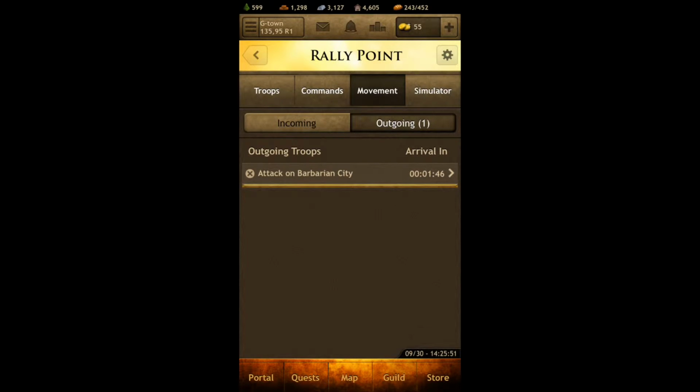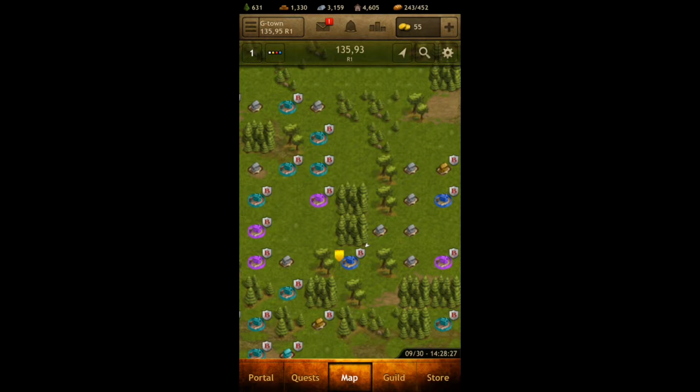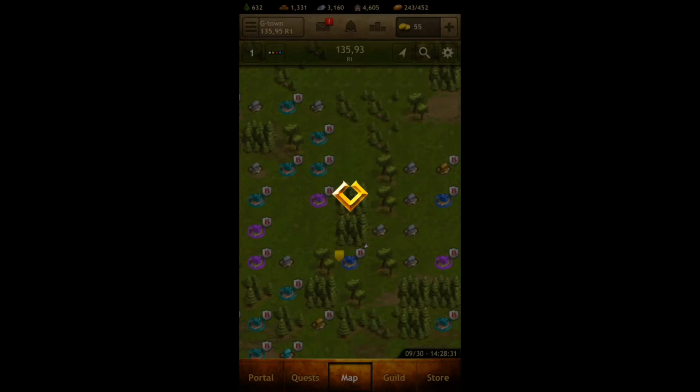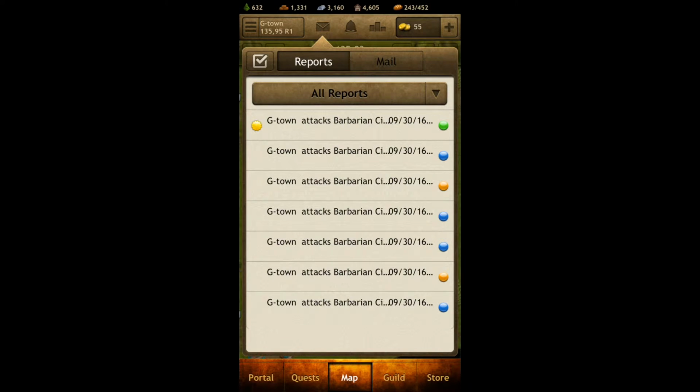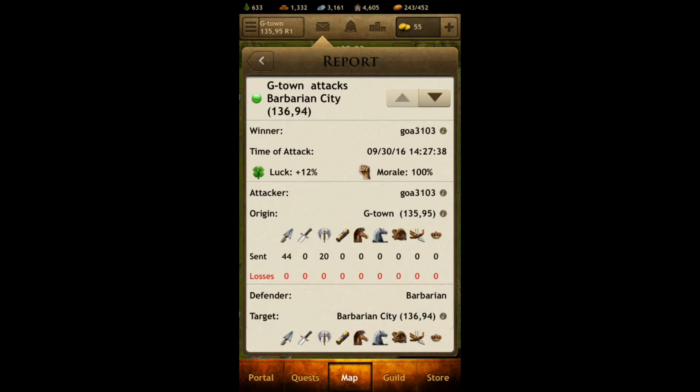When it's attacked after 2 minutes, you'll get results. So we'll let that go through now. I'll speed up the video to show you the results. So after the barb has been attacked, you'll get an email. You click on that, and then it will show your attack report.